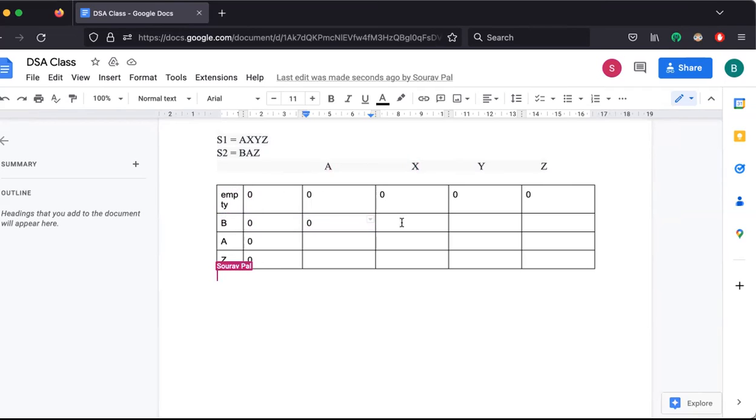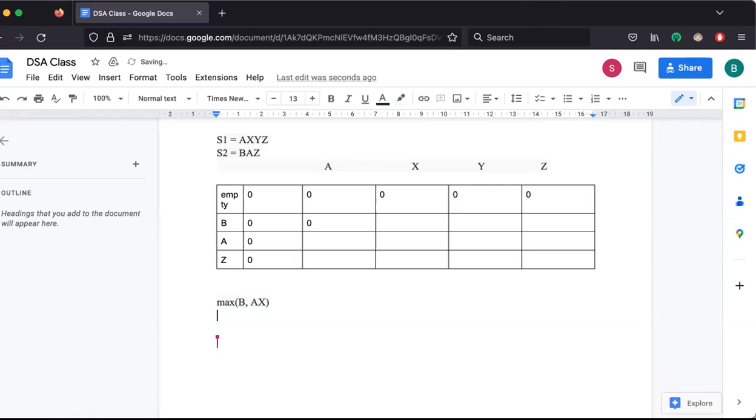But here also, see B and AX. Write it down, draw the tree.